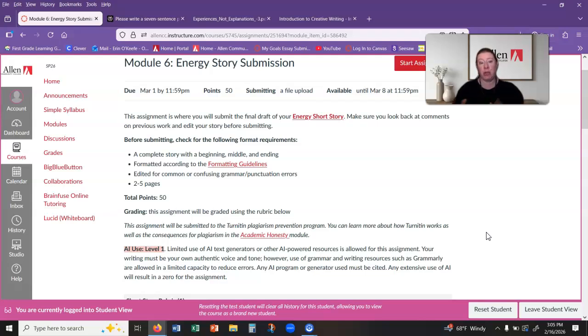Looking back, by this point, you should have at least one short story graded already. I try to grade them fairly quickly, but sometimes my schedule gets a little bogged down. So be looking back and seeing, are there any errors that you've made in the first two stories that you can correct in this one, that kind of thing. And then in the next module, we'll get a chance to really look at what are some things that you can start working on in your own writing to really improve how you tell your stories.